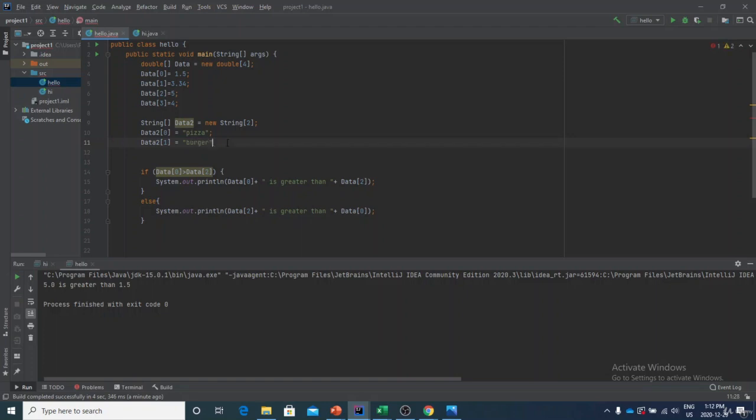So right now our array looks like pizza and burger. Pretty simple. I have my data type at first, which is String. Then I have the name of my array, which is data2. Then I simply write down new String, and here I can write everything down. It should work properly.